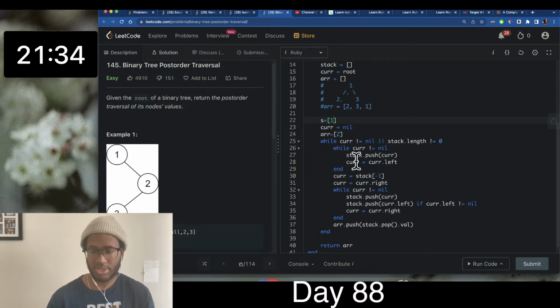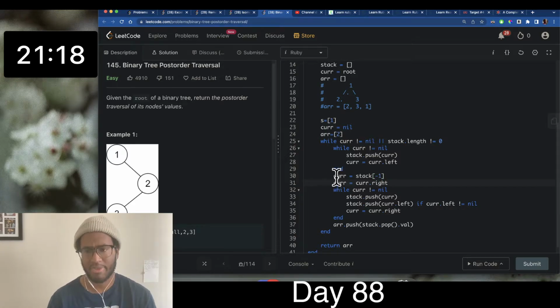Now cur is still nil here, so now we'd go back up here, right? Cur is nil, but the stack isn't empty, so we're at 1, right? Cur does not equal nil. Well, it does equal nil. We're gonna say cur equals stack of -1, which is 1. Cur equals cur.right. So now we're gonna go right from 1, right? And 1 isn't nil, so we're gonna push on. We don't want to push on. Yeah, we can push on cur, because right, cur is now going to, let me update the things. Cur would now be equal to 1, right?